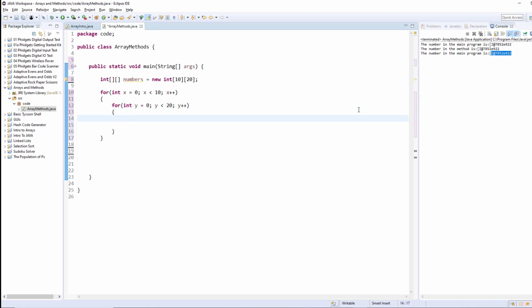And then let's say, for instance, we wanted to just show all the values. So we can say system.println numbers at x, y plus a space. And we'll get rid of the line part. There we go. You can see right now it's all zeros, obviously because we haven't populated the array.